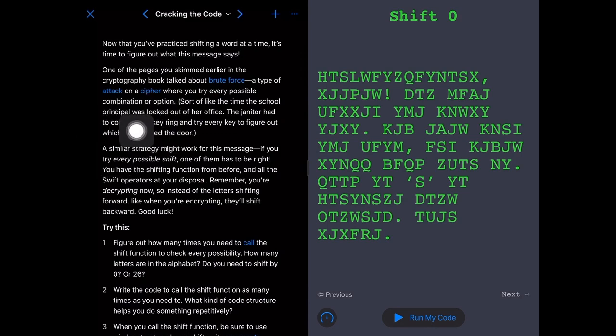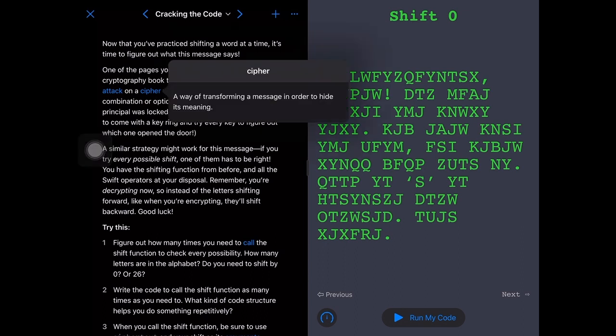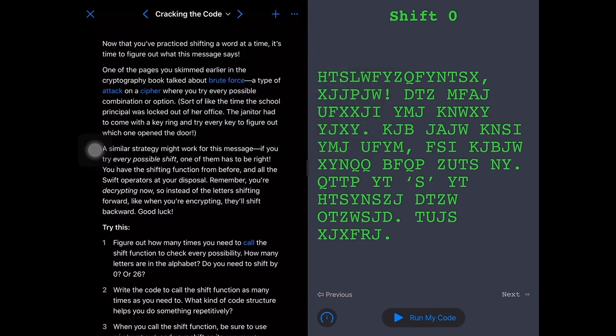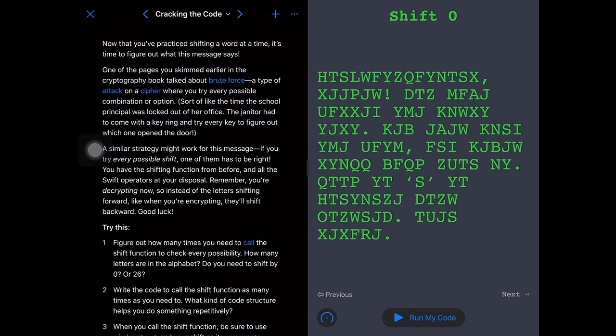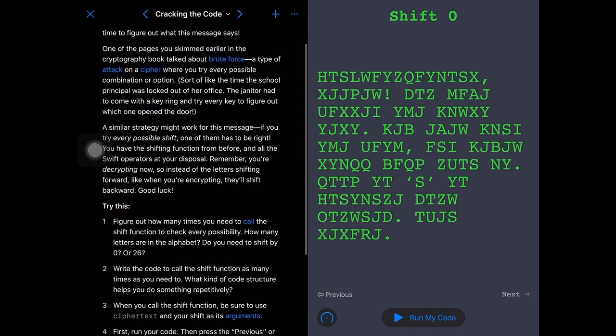And when we're decrypting messages, sometimes you'll hear them talk about attacking it. The cipher is the encrypted message. If we tap on attack, it says just a method used to break an encryption scheme. Sounds maybe a little more exciting than it actually is when you let the computer do your job.